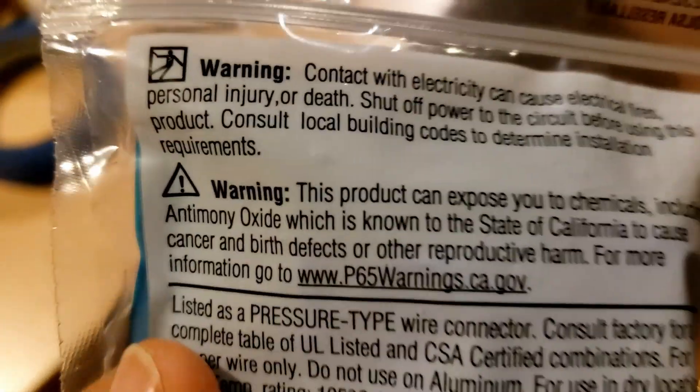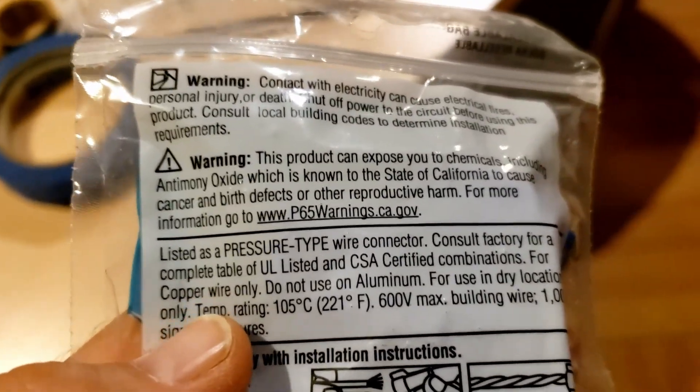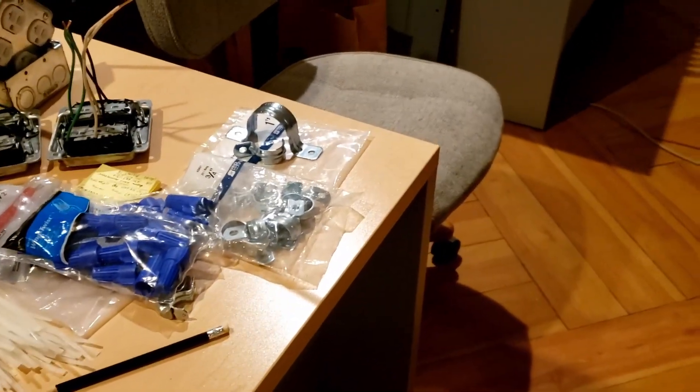This is a little heavier wire that I have running through there. So I have to use these, and it says on here that they're made for copper wire only — see right there by my thumb, it says copper wire only, do not use on aluminum. You got to be careful with that because sometimes the metals are incompatible. You get a little moisture in between and you get corrosion, and then you lose your conductivity. I tried getting some of those little square flat connectors where you just push the wires in — I hear they're pretty good and they don't take up a lot of space — but they didn't have any for up to a 10 gauge wire; it only went up to 12 gauge. So I had to buy the twist-on ones instead.